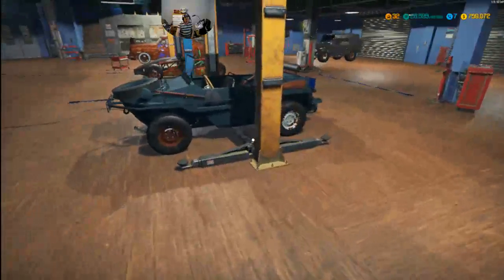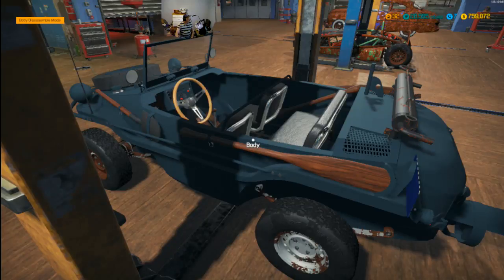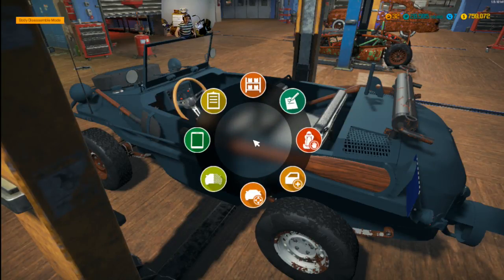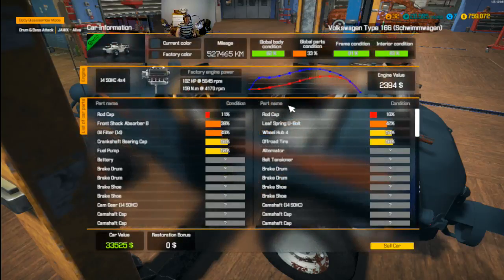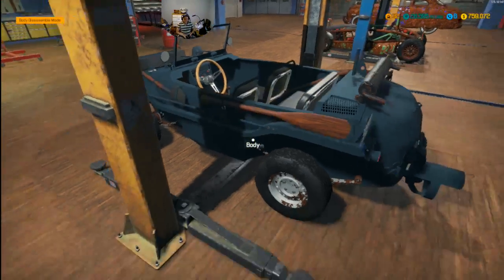This is the car we're going to do. We decided on this one yesterday. This is a Volkswagen Type 166 Schwimmwagen. Oh, we already got a thumbs up. Cool. Got two people watching. Hello. All right.